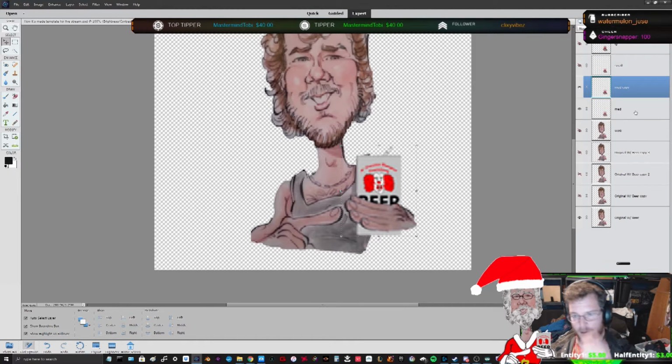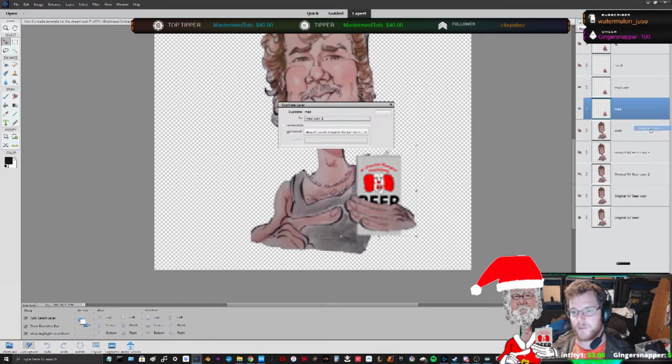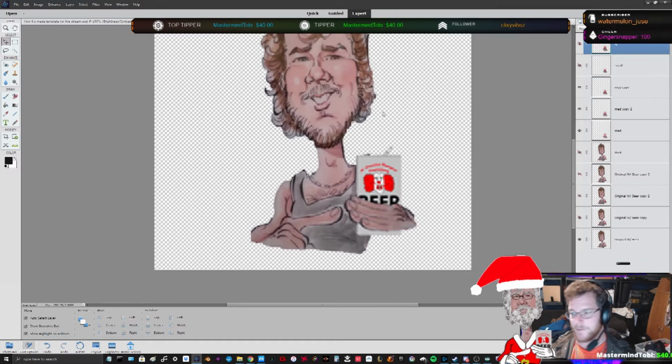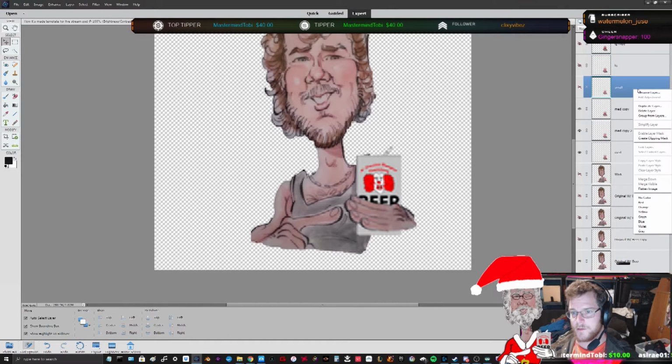Duplicating is important, because then if you don't do it right, you're kind of screwed. So I'm just going to duplicate every layer at least once. So I have extras. I can always delete it later. Duplicate. So I got 2 large, 3 medium, because I'm going to need an extra one anyways. I'm going to duplicate the small layer.